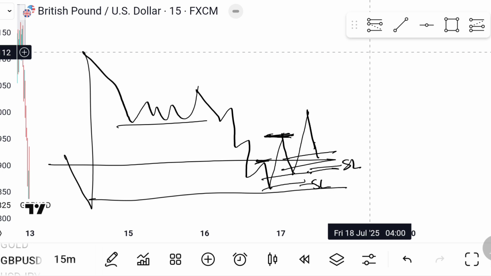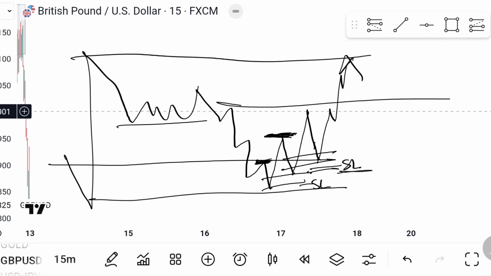So you have now got your first entry confirmation. No, you don't enter. You wait for the market to break a second structure to the upside, and this forms your entry, which you ride up to the final point. You could take your partials around here. This is your stop loss, not this. For the first strategy your stop loss is going to be here, but here you're going to have your stop loss here.